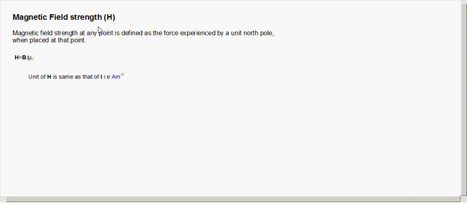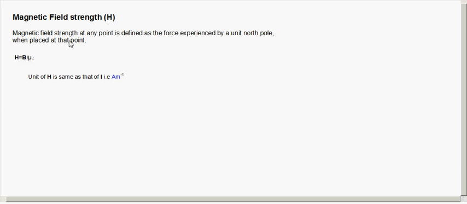magnetic field strength. This will give us the idea of the strength of the field. So it is defined as the field strength. Once the magnetic material is magnetized, we want to know how strong it is. So what is the strength of the field? Because we know a magnet has fields around it. So the strength of the field can be defined at any point near the material.